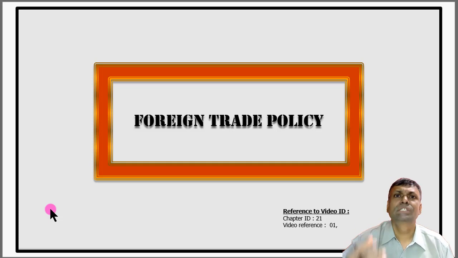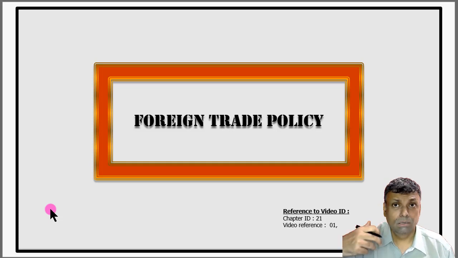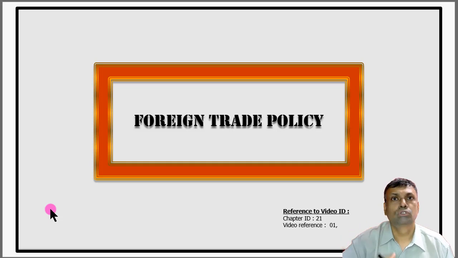Put it differently, this is also most of the kind of export incentives. So it is also kind of export incentives. The reason being that India always wants to push. Our Indian economy is basically an import-based economy, and the government wants to convert the import-based economy to an export-based economy. It's a very difficult task, and that is the reason in India, friends, there are always a lot of export incentives which are provided in the form of a foreign trade policy.